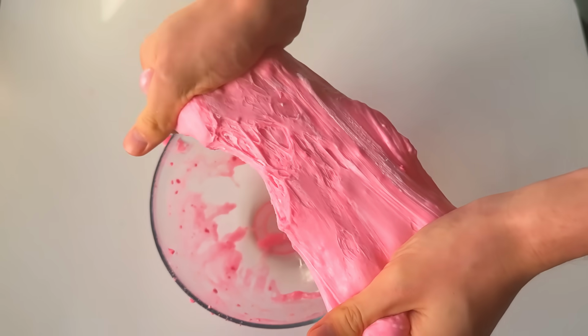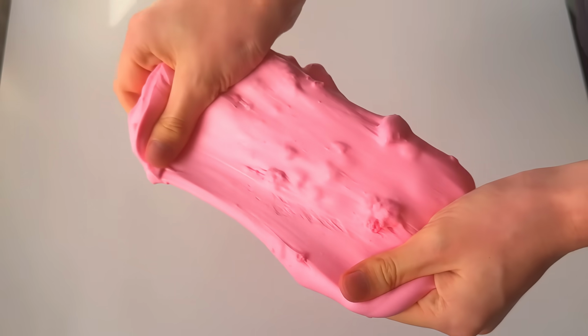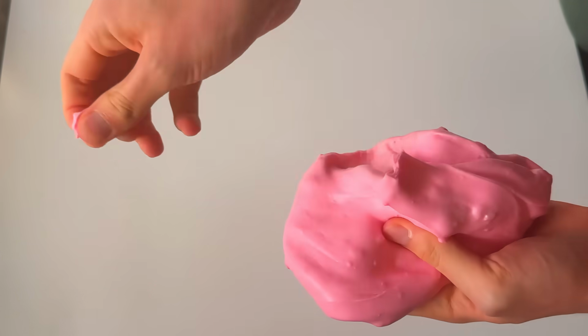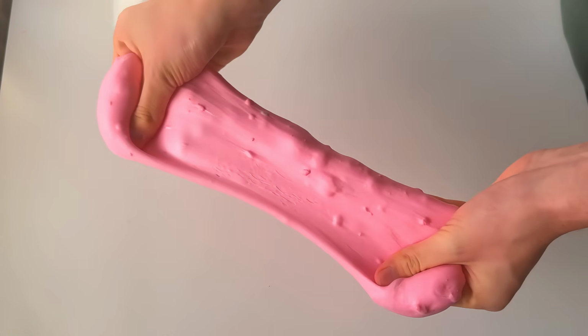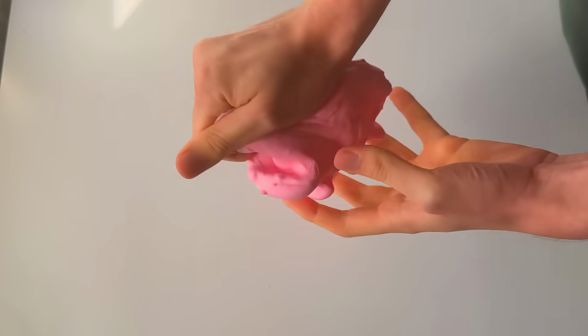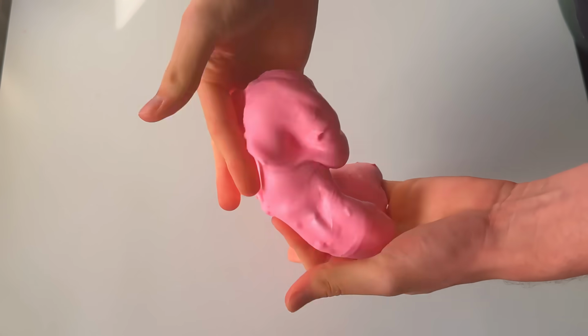What was strange about this slime is that the more I played with it and the more I mixed in the clay, it got lighter in color, but I'm thinking it might have just been the clay dissolving into the slime, or maybe even me adding more air into it. I picked out some of the main chunks in it and just left the others because I felt like they were going away naturally, and decided that if I wanted to thicken this up and make it more like the original texture, I would actually have to add some more clay into it.